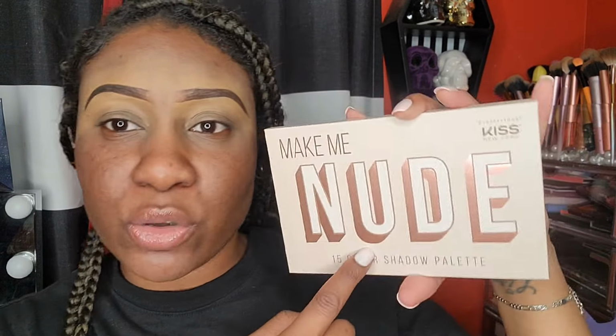I'm going to be trying out the nude palette. This is the Make Me Nude palette. You can get this palette from your local beauty supply store, or you can purchase it online.